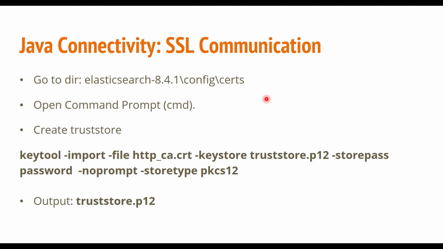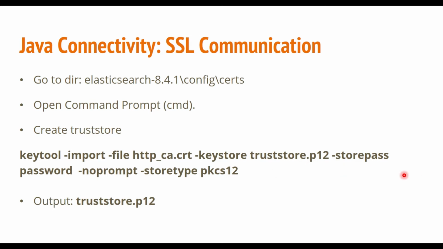So to generate a trust store, we will have to have a certificate authority. Elasticsearch provides us this certificate authority inside this directory, the home directory of the Elasticsearch server /config/certs. This directory contains all the certificates that are used to connect with the Elasticsearch server or to bring up the Elasticsearch server on HTTPS. To generate the trust store, we will have to execute this command on the command prompt, and the output of this command will be truststore.p12. This command takes a certificate authority as input and returns as output the truststore.p12.